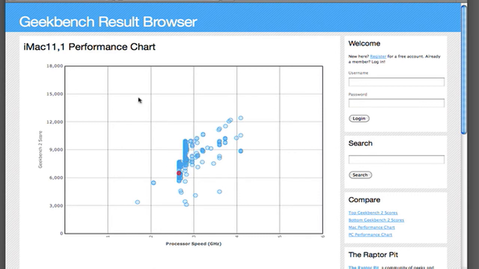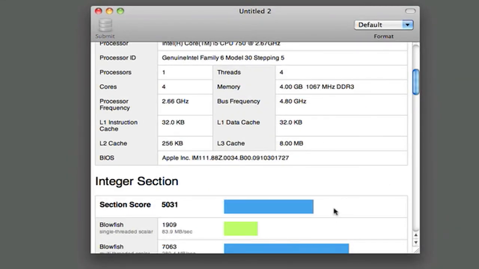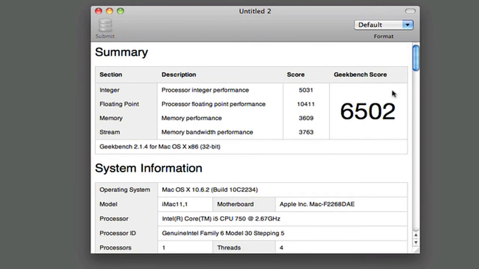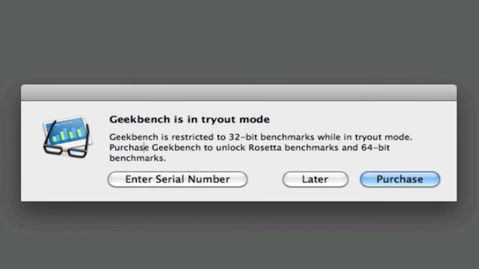And there's about where my mark should be. So just to prove that I'm not making up this score, I'm going to run Geekbench again. Don't expect it to be anywhere near the score it was before, because now I'm recording and that will be taking up a considerable amount of cycles. So here we are, ready to do another Geekbench score. And just to reiterate, this is in 32-bit mode, so it won't leverage the 64-bit in Snow Leopard and all my Grand Central Dispatch stuff that's going on with the graphics card. So this is going to be as good a representation as I can get, seeing as I can't afford Geekbench Pro.